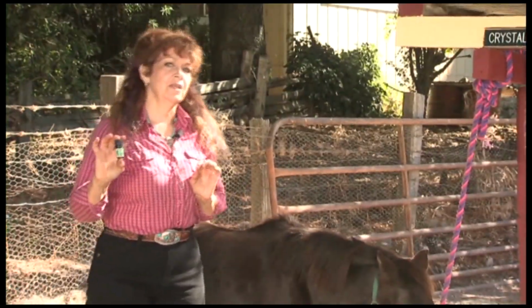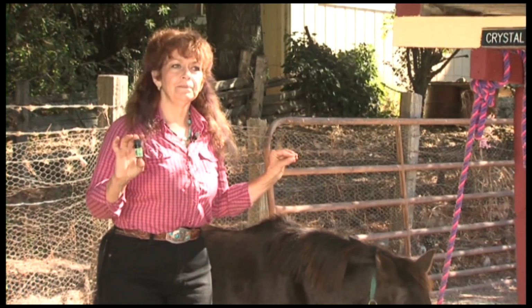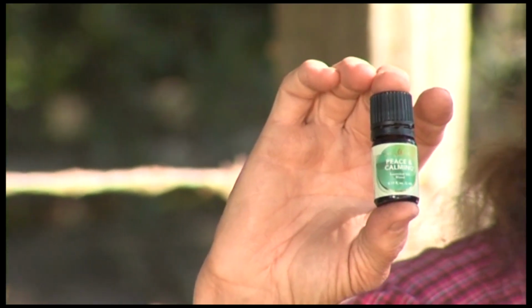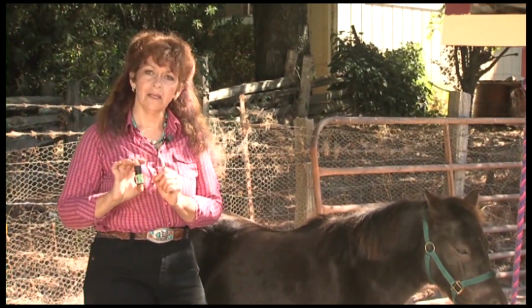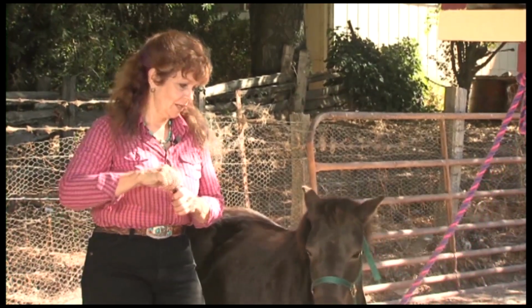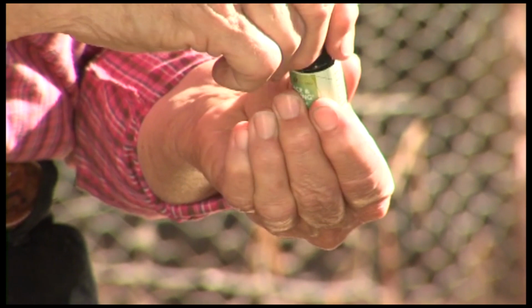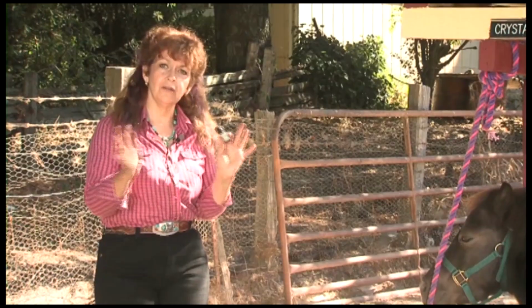So in the beginning of this process, I've got her very balanced and calm right now, but for all intents and purposes, this therapy starts off with peace and calming. Peace and calming is an essential oil made by Young Living, and it does exactly that. It's peaceful, it's calming, it's aromatherapy that is very nice and balanced. I introduce this to the horse. Just maybe a couple of drops in your hand. In a circular motion with your right hand, and you just diffuse it into your hand like this.